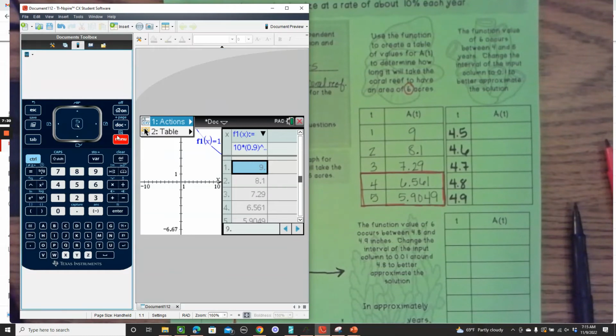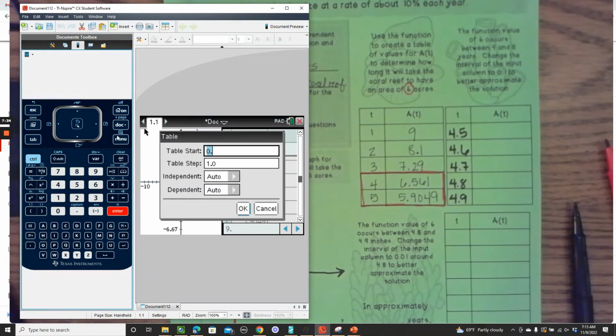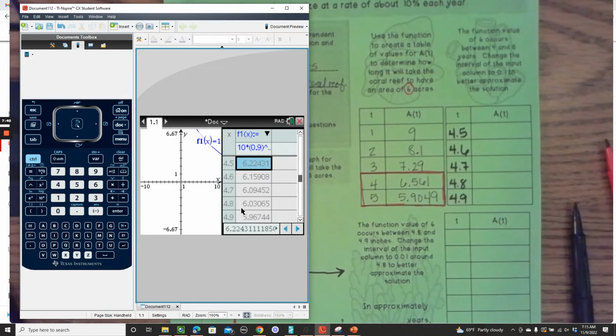And I'm going to go to menu and edit the table settings. I'm going to start at 4.5, and I want this in intervals of 1/10. And I can get a little bit more accurate values. And so you can see how long these numbers are. I'm going to go with what the table rounds them off to.